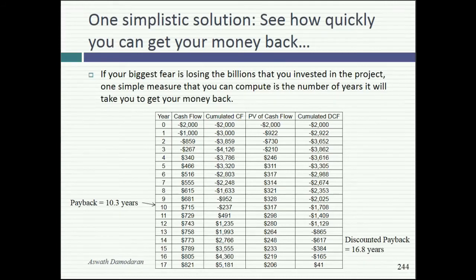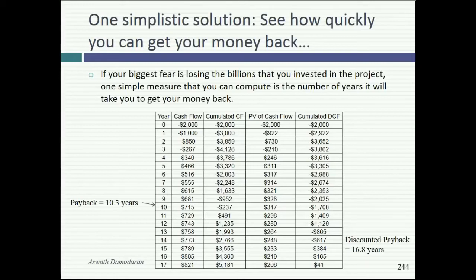Here's the oldest one. One of the things that worries me about this project is it's a big project, right? It's $5 billion. So what if I could at least give you partial salvation and say, hey, you will make the $5 billion back in 7 years. So what I do is I add the cash flows up to see when I get my initial investment back. It's called payback. It's as old as time. There are some companies that actually base decisions on payback, and your rationale is once I make my initial investment back, everything else is icing on the cake. So let's just figure out how many years it'll take me to get my money back.